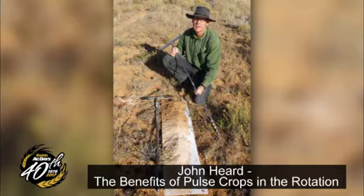And so my summary: pulse crops often do provide benefits to the following crops, but not all pulses are equal. The pulses themselves may not be that different, but it's the production practices that we're growing them under. If we're growing them under conservation systems, then they may do well. But if we're growing them under traditional heavy tillage and interrow cultivation, we can suffer some soil structural problems. And conservation practices would improve their contribution and their picture.